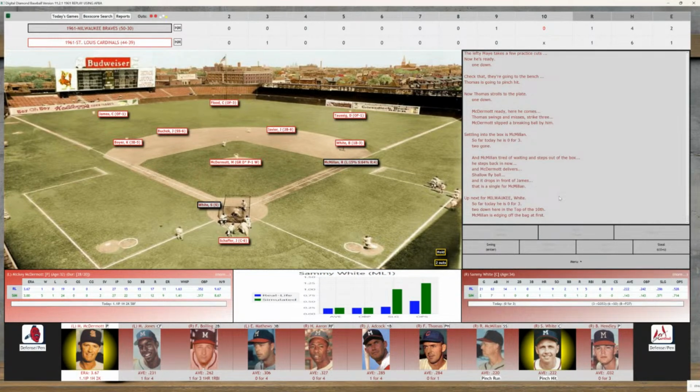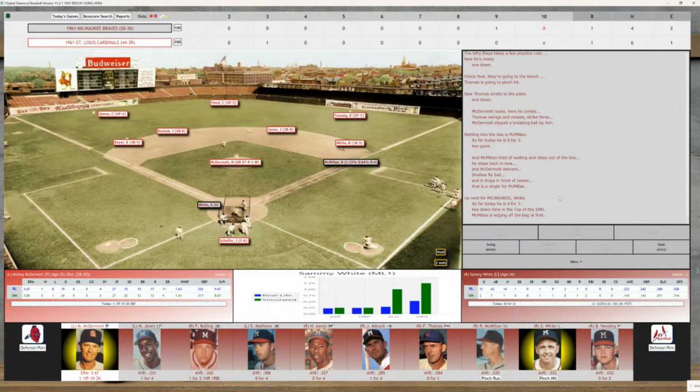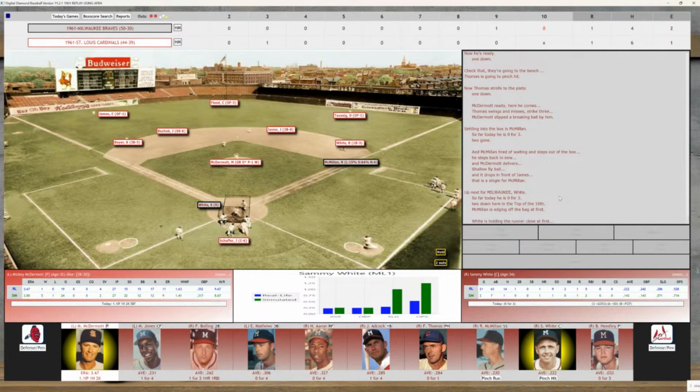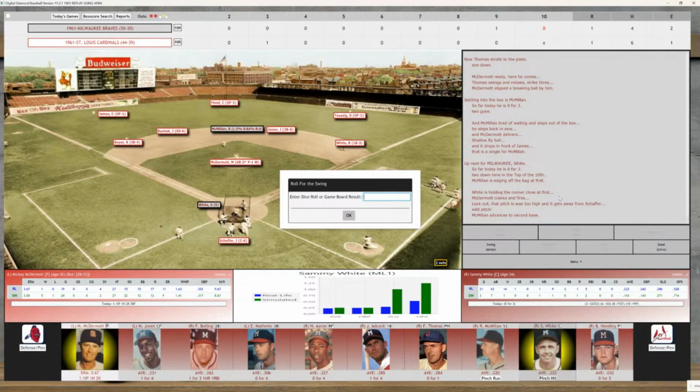And that's a wild pitch by Mick. And that'll put McMillan in the scoring position for Sammy on a 1-ball, no-strike count. See if Sammy can come up with a key base hit here and get Mac in. And that's exactly what he does, folks. That ball is hit in the right field. And Flood goes over and cuts it off, but not until McMillan scores on the play, and the Braves take a 2-1 lead here, folks.